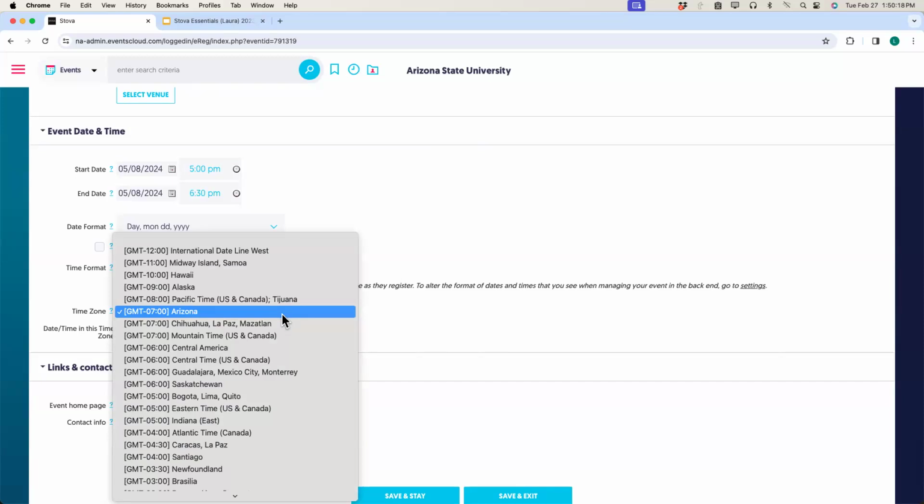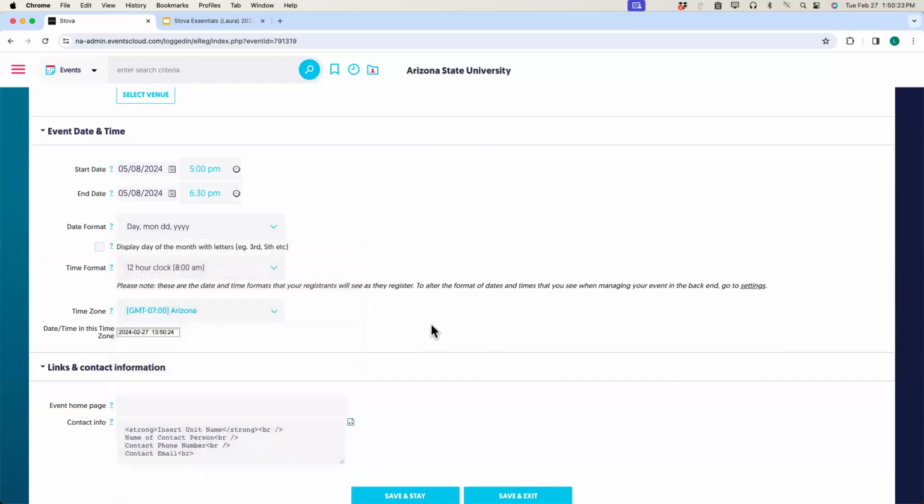So, or mountain standard time, sorry, MST. The only time this becomes an issue is if you have a virtual or hybrid event. So if either of those occur, you're going to really want to think about using Arizona time as your time and maybe switching it to something like Pacific or Eastern time, because the rest of the United States has a difficult time understanding what Arizona time means as it relates to their own time.